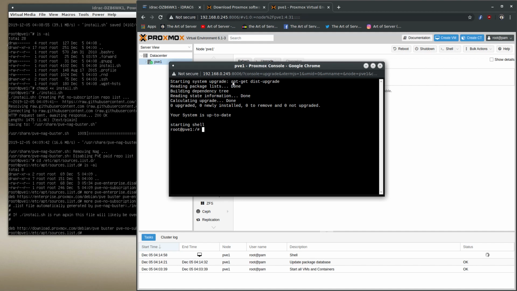So you'll see this command, by the way, up here, apt-get dist-upgrade. That would be the command that you would normally run on the command line if you were doing this on the command line. But the GUI basically just runs that command for you. Alright, so it's not finding any updates, and that's kind of expected at this point, because Proxmox VE 6.1 was just released, so there are probably no updates for it at this point. But if there were, you would see some activity here, and it will show you kind of what it's doing.